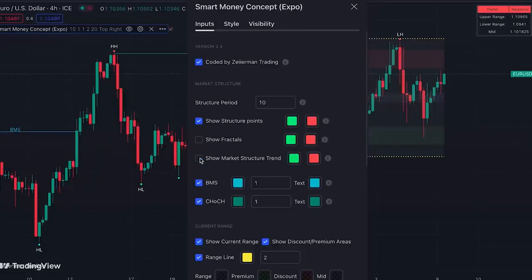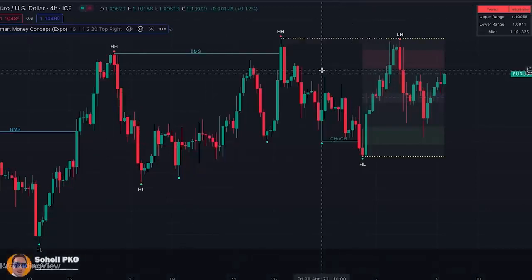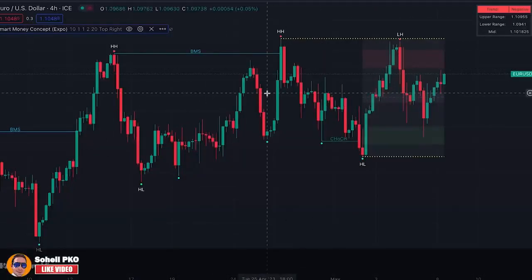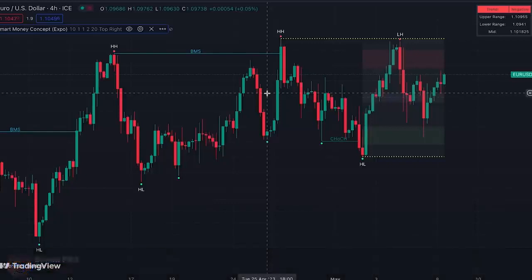This indicator is a very sophisticated and well-designed tool that has combined all the necessary and most important features for trading based on the smart money concept method, and by perfectly providing them on the chart, it helps you to easily analyze the market structure and make your trading decisions based on smart money concept.